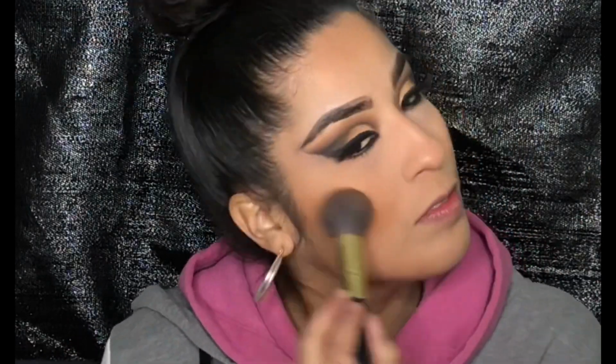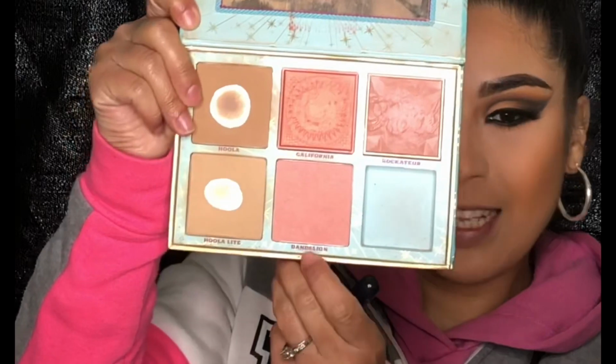and Highlight Kit in the shade Medium. And I'm gonna go ahead and use that shade here, the lighter shade. I'm gonna go ahead and deepen that contour with the darker shade. I'm gonna go ahead and use a light powder blush, and I'm gonna use Benefit's Dandelion blush.